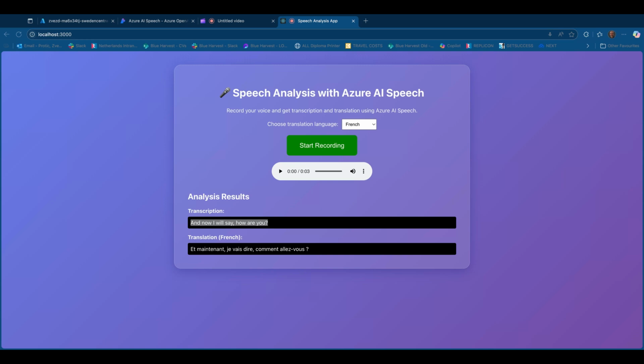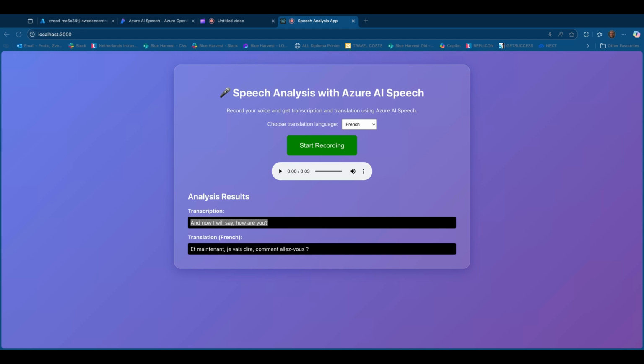Now, how does this actually work? Well, when you click a button, the recording starts. The button turns from green to red. And when we click the button again, the recording stops. And how does this recording actually work? Well, in here it says, if we are recording, then we stop. If we are not recording, we are using the media devices and getUserMedia to do the actual recording. So this is a way that you can record sound in your browser.